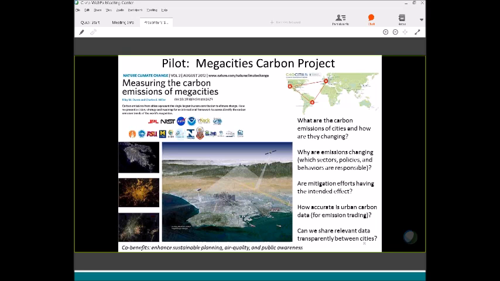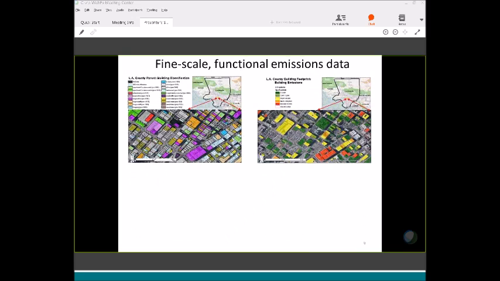yet. We picked Los Angeles because it's a big city. It dominates the urban emissions of California, and it is unique in a number of ways, including sectors we'll talk about at the end. So how do we do this? Methods. The first thing that we do, and Mark talked a little bit about this with methane in California, I'm going to talk about it here with fossil fuel carbon dioxide.